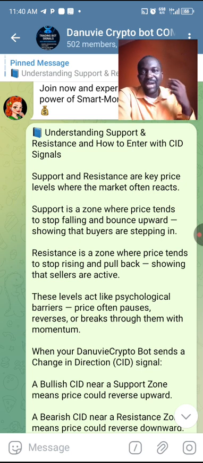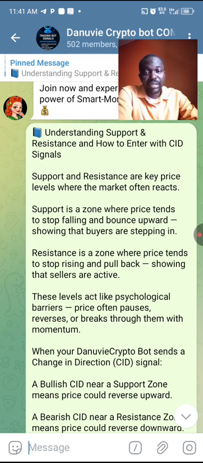When the buying keeps on going, it will get to that resistance level. It might hold there for a while, but if the buying becomes too much, it will break that resistance and keep going up to the next resistance. That's the only way a support or resistance zone can be broken: when there is the presence of volume and momentum. Volume is the high amount of people who are trading, and momentum is the size and strength of that trade. If their trades are very strong, that's going to make the price continue moving and break that resistance or support level.